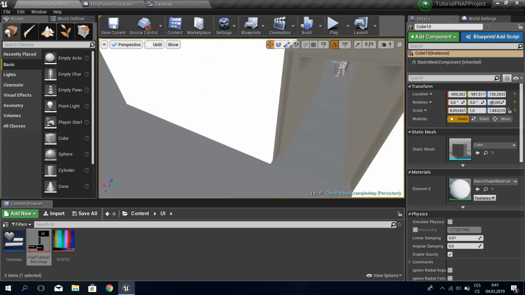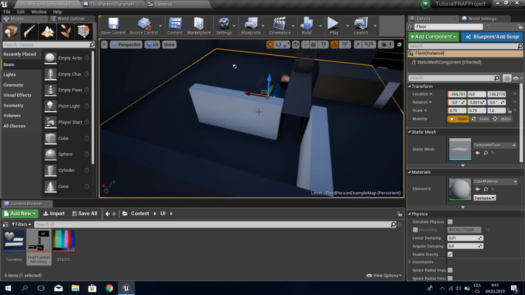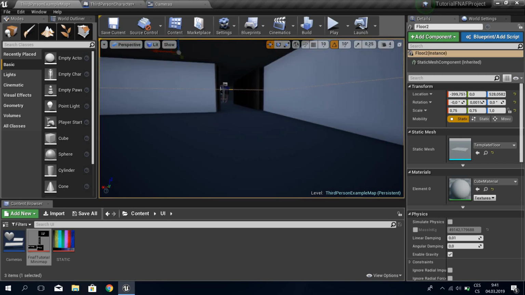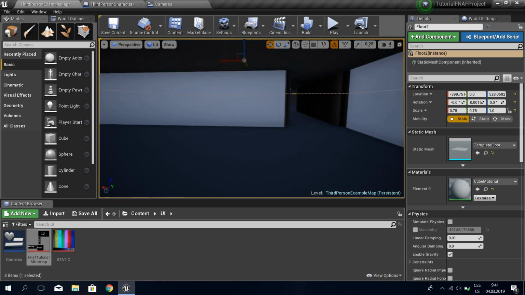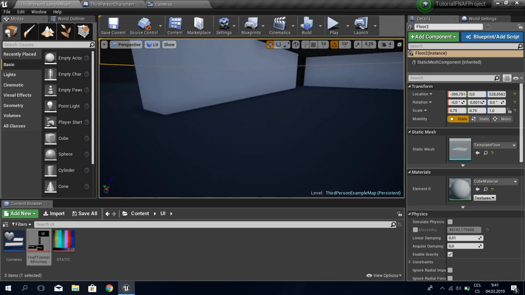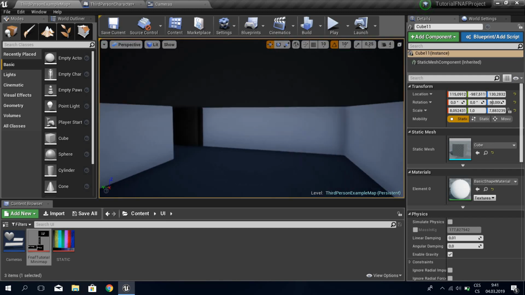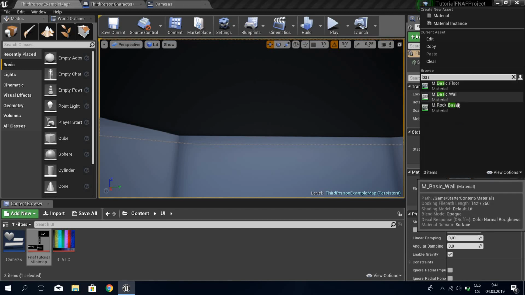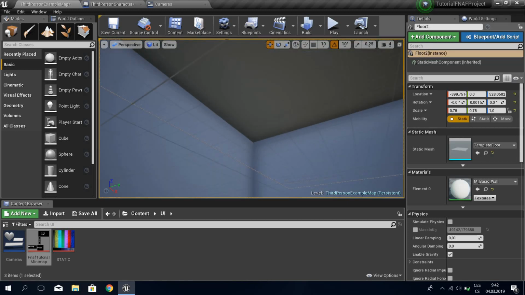Now what we want to do is get the ground. Switch to lit again. Control copy, control paste, and make it as the ceiling. So now if we go here, we have a ceiling. And now is the part when you'll need to give it materials, like how it's supposed to look. I'm gonna leave it like this, with the basic shape material, basic floor, basic wall. Let's make it like this. I think that's okay.